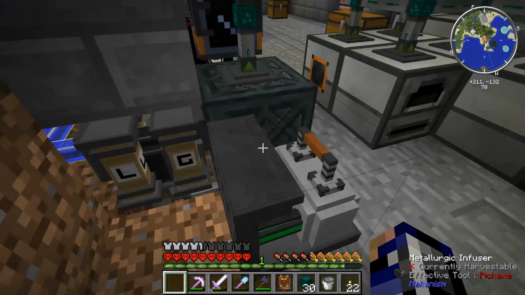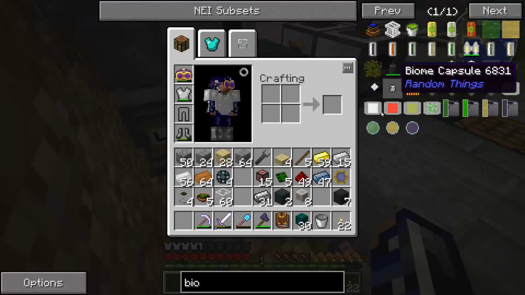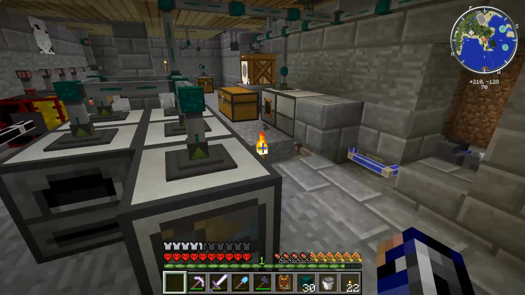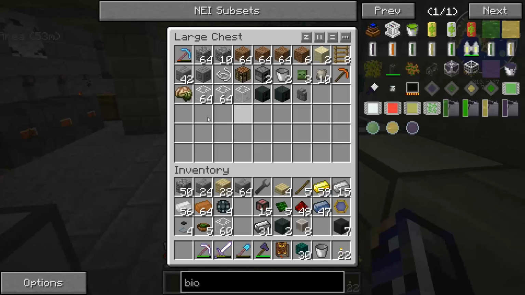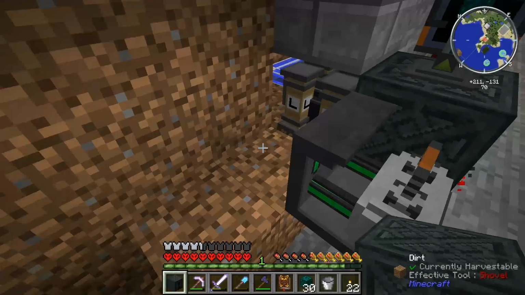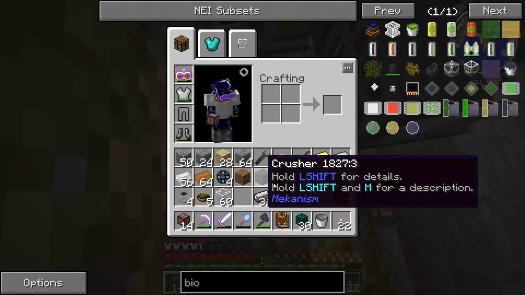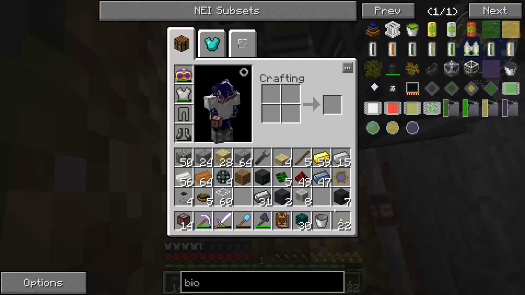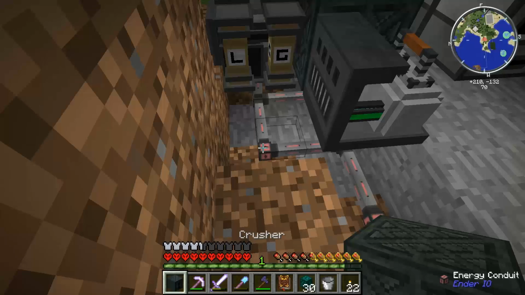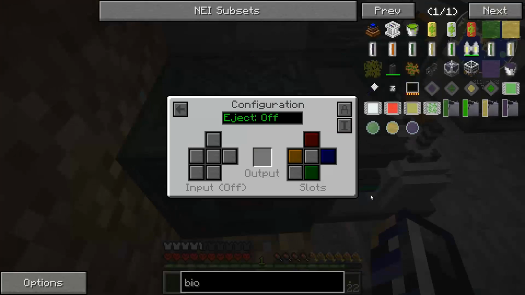This will be set to make our dirt. Now we need our biofuel, which is created using a crusher and some sort of product. So let's get our crusher and our energy for our crusher right there. And what we can probably do eventually is have it so that it just goes out. Let's not even worry about this.